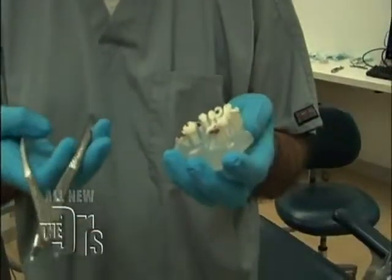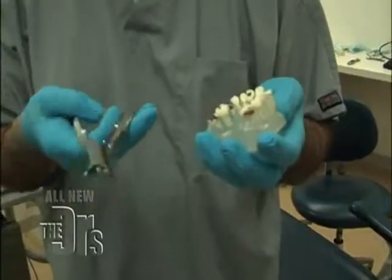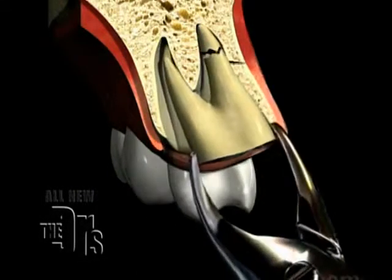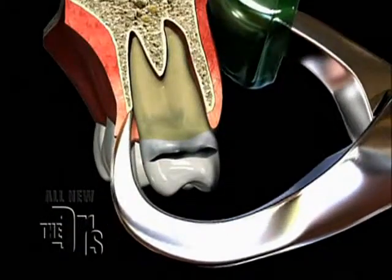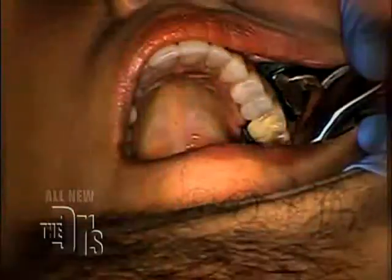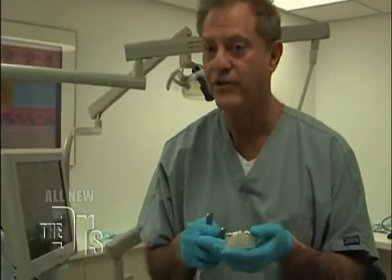With a conventional forceps, you have to have a full tooth or most of the tooth in order to take it out. If there's nothing to grab, then this instrument doesn't work. With the Physics Forceps, you put different forces on the tooth regardless if the crown is there or not there, and you can move the tooth. That means that this tooth can come out without doing surgery.